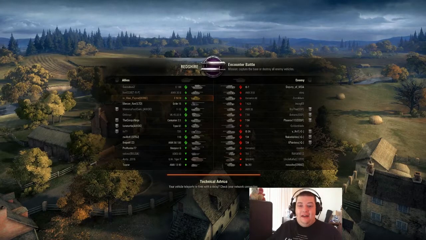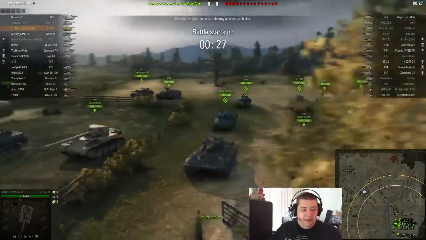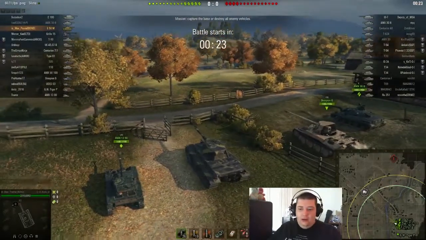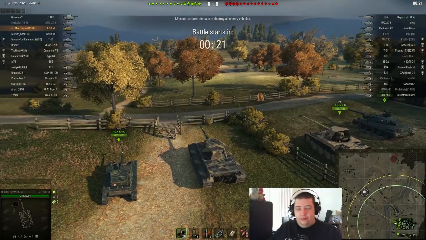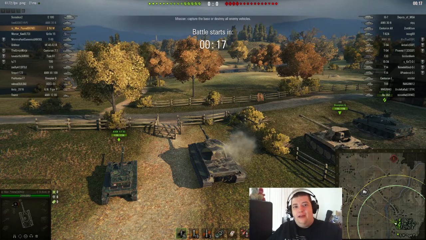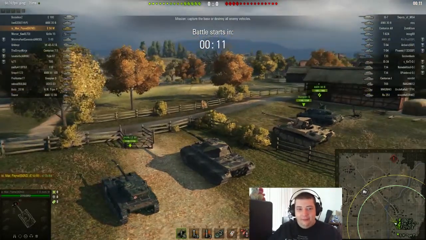Hey folks, this is ioEther and we're back with some more World of Tanks. So as you can see, this is Max panel on in his E50M on the new Red Shard. I say new, but of course it's old for most of you. It's new for me. It still feels new every time I play this map. And this is of course an encounter battle.